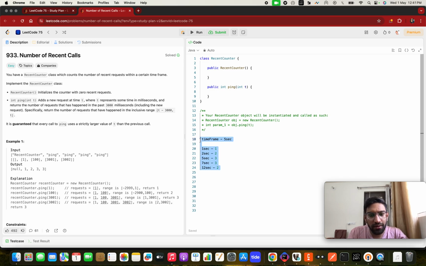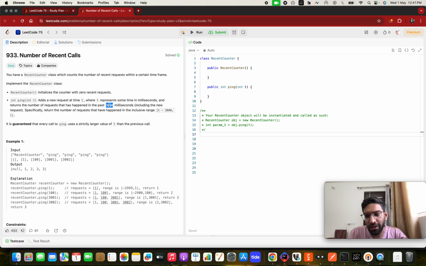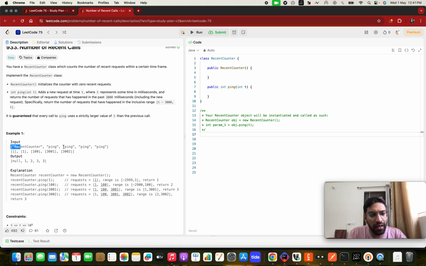Now let's try to understand this problem statement. The time frame we have been given is strictly 3000 milliseconds. So 3000 milliseconds means 3 seconds. And we have been given an array that has the times t. The recent counter means that our class has been initialized, and ping means the ping request that is coming at t milliseconds.